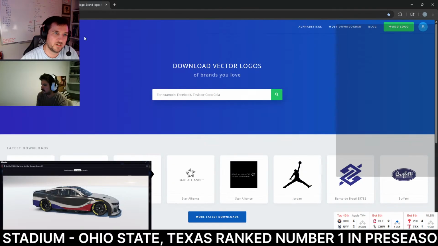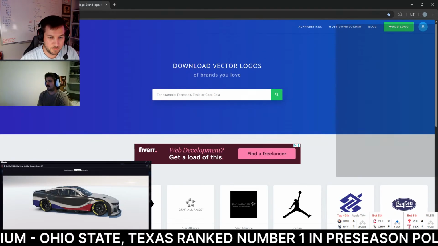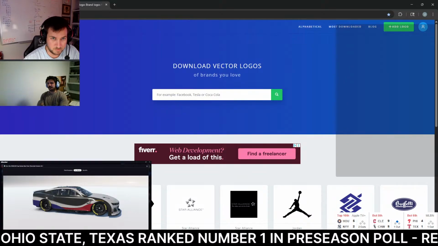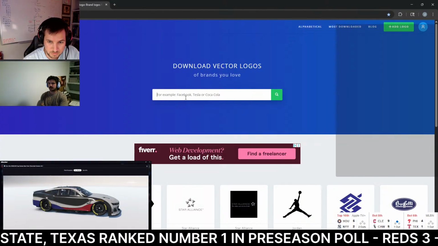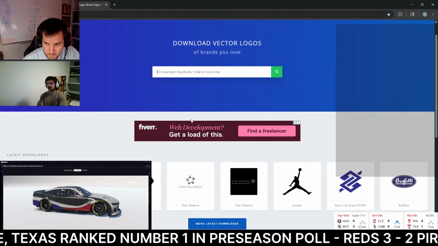This is what I'm looking for right here. If you're looking for good logos and trying to find pretty much any logo you want, I am not sponsored by this company. I'm not sure if it's a company or just a free site. I don't know. World Vector Logo. But you can go in here and type in anything. I mean, give me a logo, Hunter.